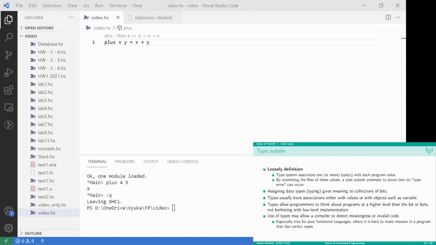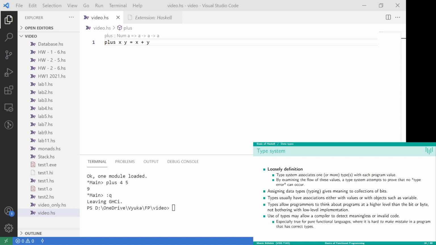The type system is a crucial part of a compiler, and it translates the high-order types that we are using in our program to some sequence of bits that are used in the memory.